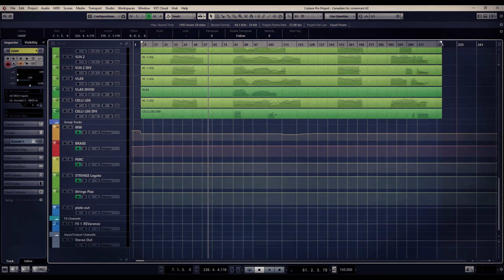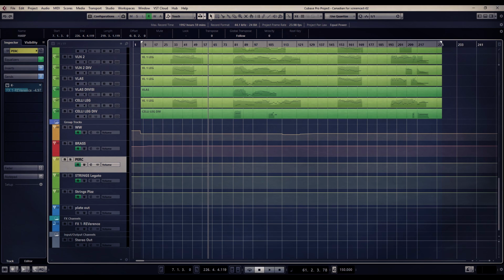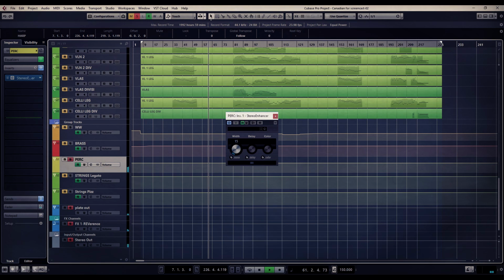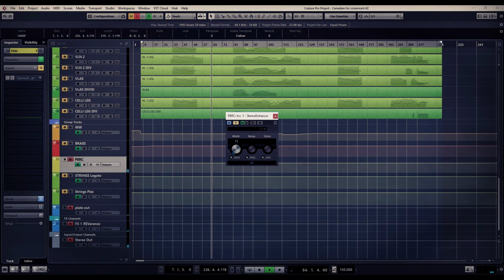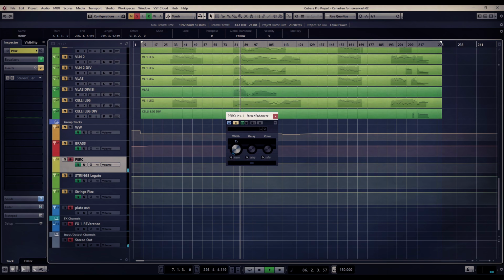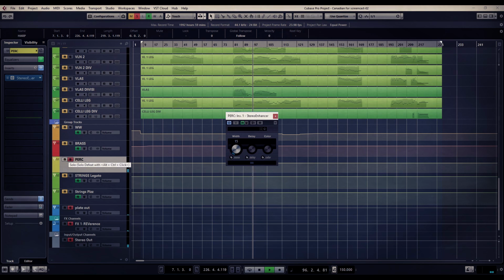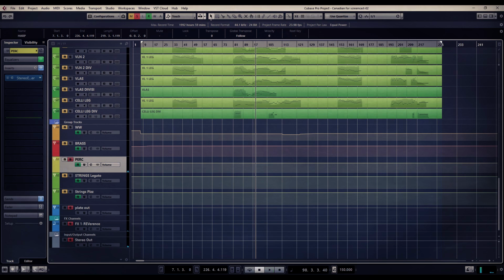So those are going to the percussion channel, which has got some reverb on it, and I've really narrowed the stereo image. Let me just demonstrate that. So you can hear it suddenly goes stereo and then pulls in. I think it sounds better, kind of narrow. It helps it smudge to the background a bit. So that's why I did that.